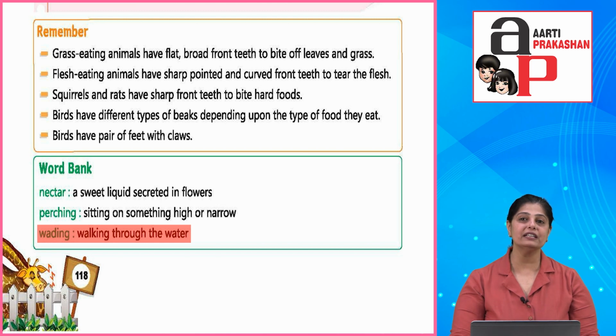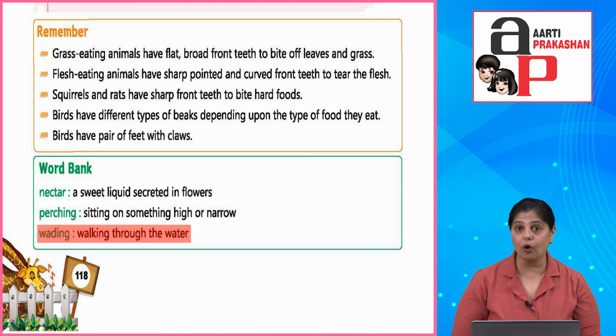So I hope children, now you know about these different qualities or features of birds, like their teeth, of birds and animals also, about their teeth. Okay, about the beaks of the birds. Now you know about the feet of the birds, right? So children, quickly reread this chapter and do the back exercises, and do look at some of the pictures of these beautiful birds and the different qualities or features that they have.